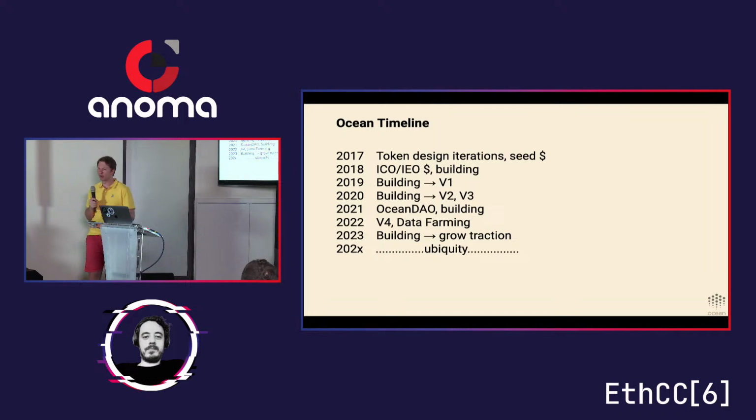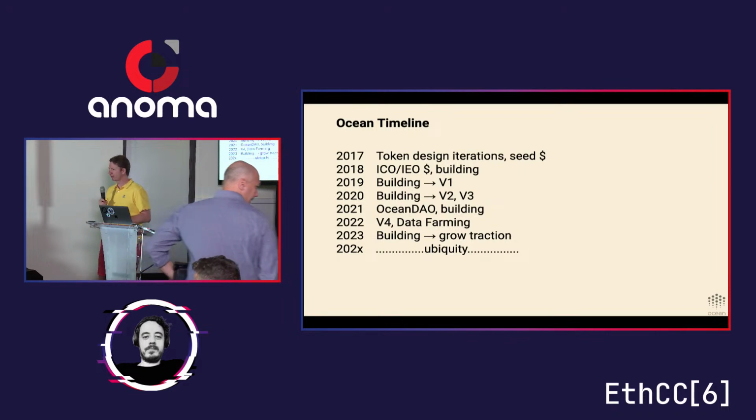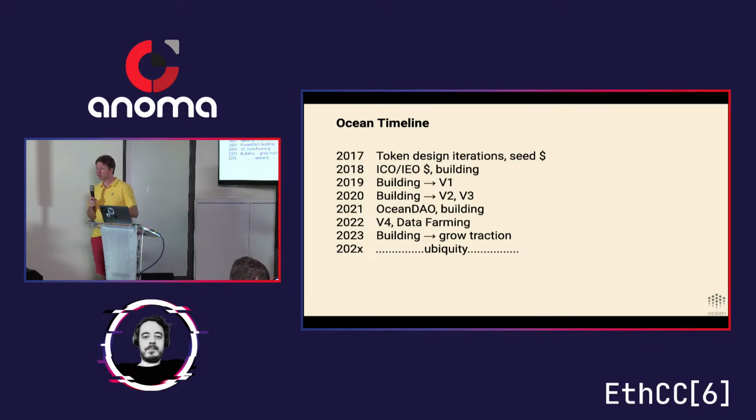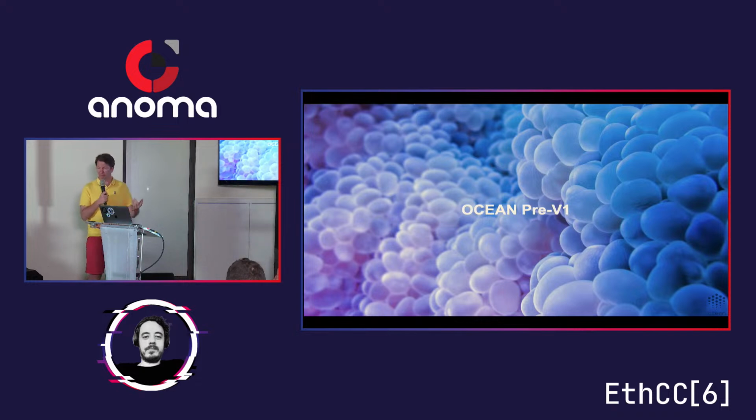I'm not going to talk a lot about Ocean and the products at the higher level, except from a token engineering perspective. For that, check out the Ocean website. I really want to focus on teaching you much more about the token mechanics. But the mission really matters, and I'll get to that. The mission of Ocean is simply to level the playing field around data and AI, and that's really been a guiding thing all the way along. Okay, so the name of the game is ubiquity. So, pre-V1.